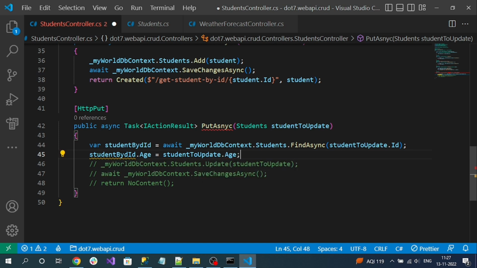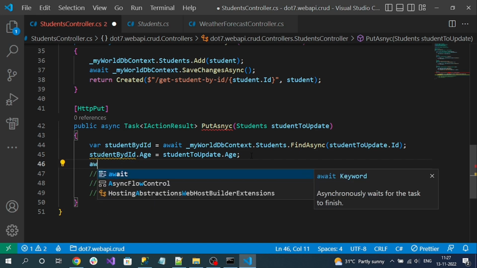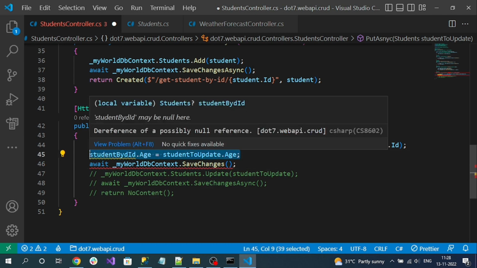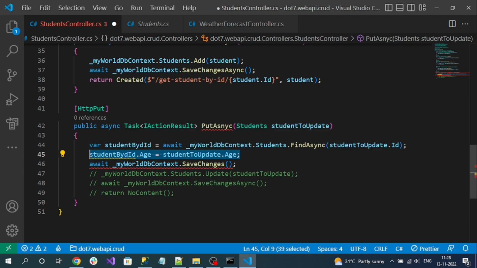So what it will do is, whenever we fetch the data from the DbContext, it is a read operation, right? It will still hold the tracking. So whenever we change some value of the tracked data, the context state will be modified. So at that time, if you simply write my old DbContext.SaveChanges, it will update whatever data we updated here. Okay, this way you can update the individual properties.